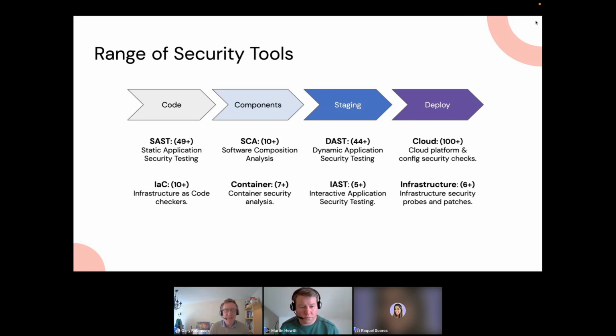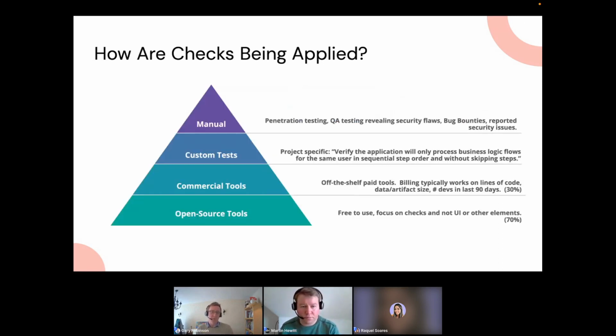So to move on to the next slide, we'll take a different look at the types of tools, because what we're really describing here is open source and commercial tools as you would take off the shelf and bring into your system. And here we're looking at what that pyramid of checks looks like that we can do during a pipeline or a project. Bringing together the commercial and open source tools obviously makes sense. There's also custom checks you'll probably want to do, and even manual checks. And for different organizations, this pyramid will look very different.